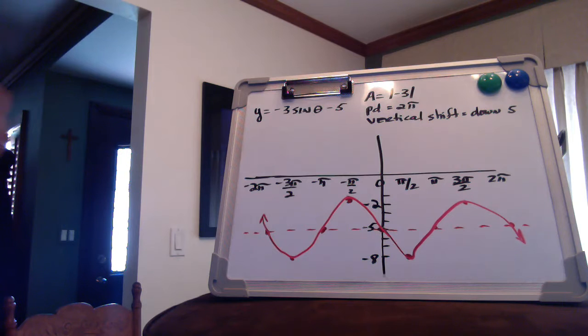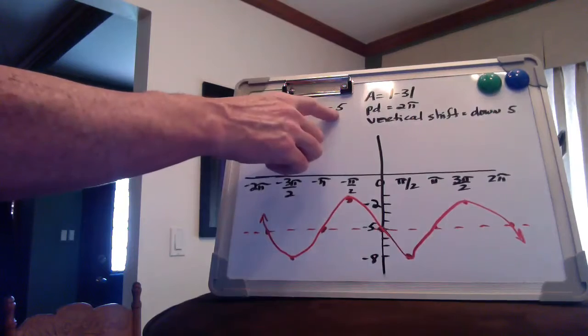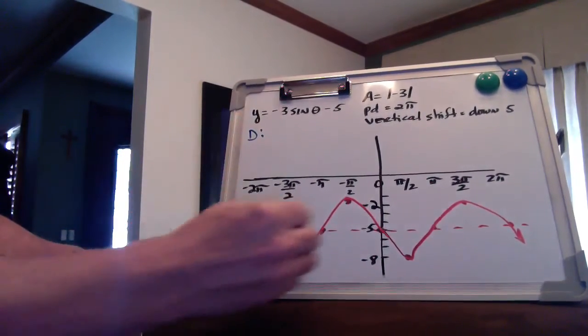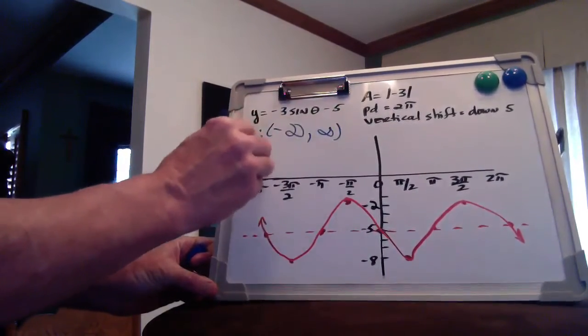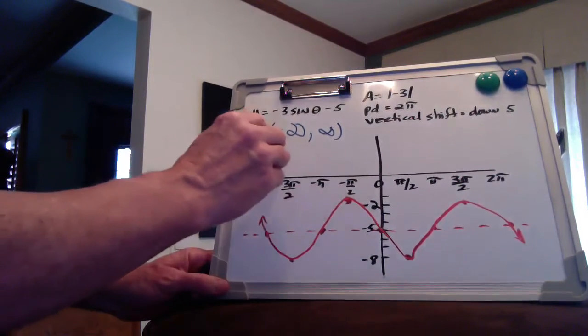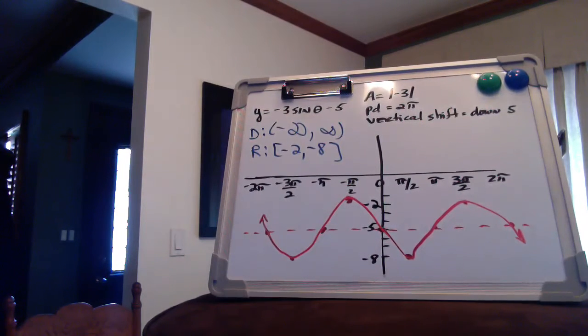So I'm showing you how to graph with the 3 transformations of a reflection across the x, amplitude change, and a vertical shift down 5. Now your domain, this is continuous as you look left to right, is from -infinity to +infinity. Then your range is just going to go from -8 to -2. These points are included, so you have brackets like that. Remember to stop or rewind anytime that you don't understand a particular concept.